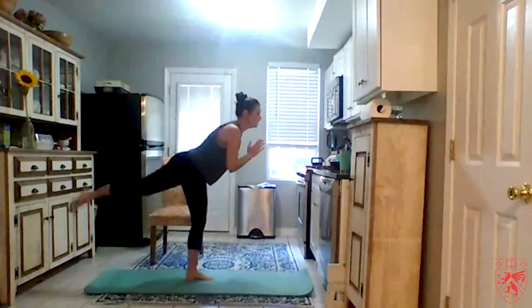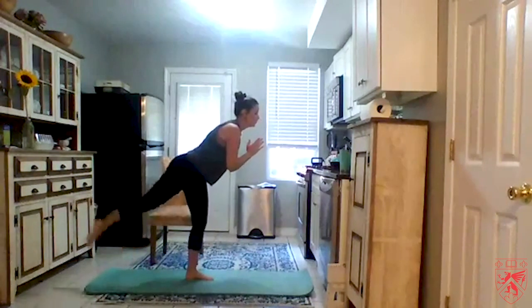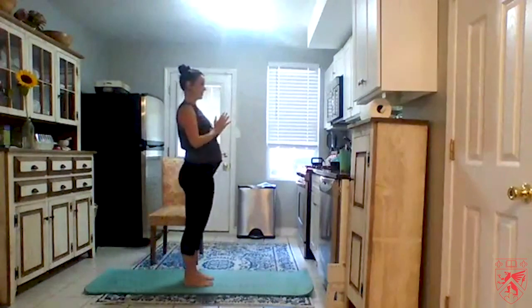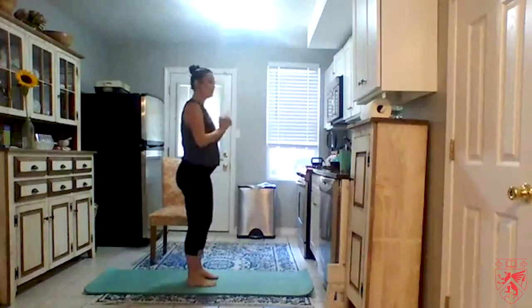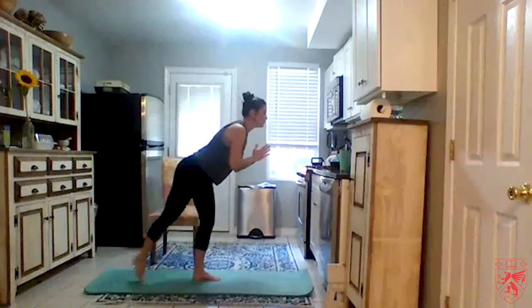So we're just tapping up and down. Make sure you're breathing. Good, and then return. So you're really gonna start feeling that burn on that left leg, that stabilizer. All right, one more here. Same leg, leaning forward for 10 more tap downs.